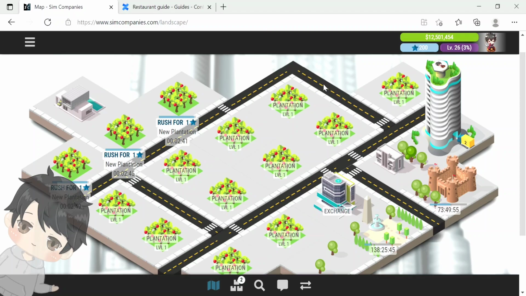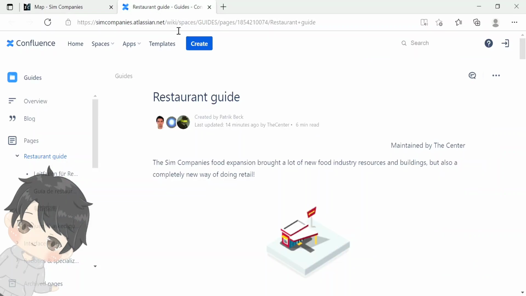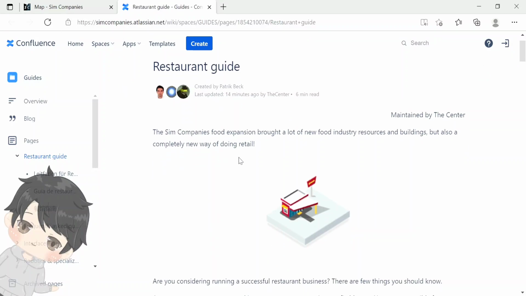So today is the day of the update of the food expansion, but unfortunately it's not updated yet, but maybe later. The developers already shared the restaurant guide on the chat. So this is the restaurant guide. It's created by Patrick himself.